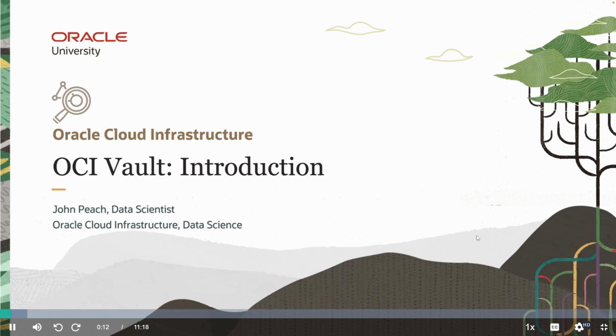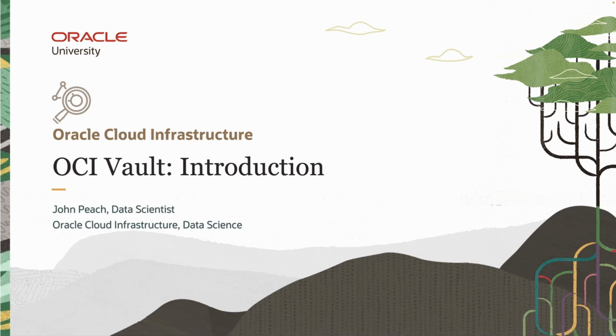In this module, you will learn about why it is important to use the OCI Vault service to store your secrets. You will also be introduced to key concepts such as the different types of keys, key rotation, and storing your secrets in the vault and not in your code.